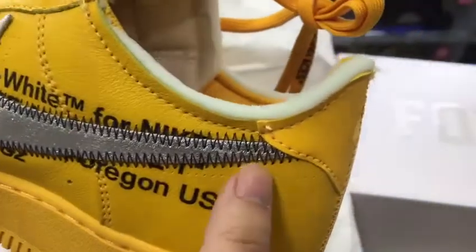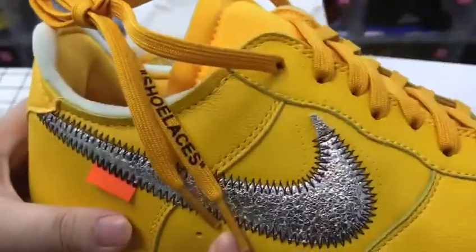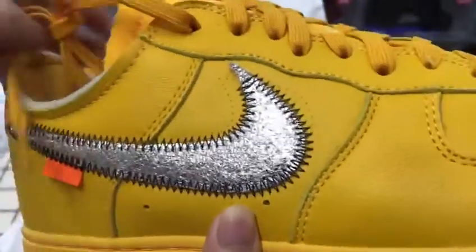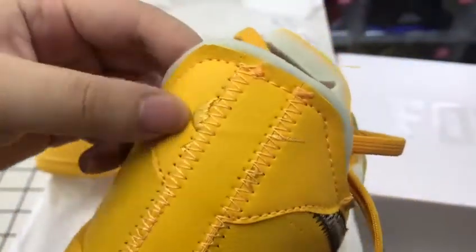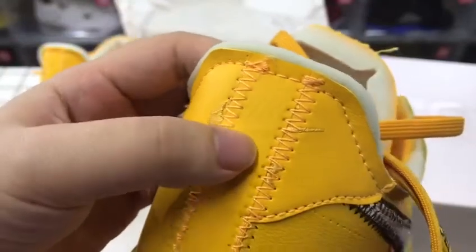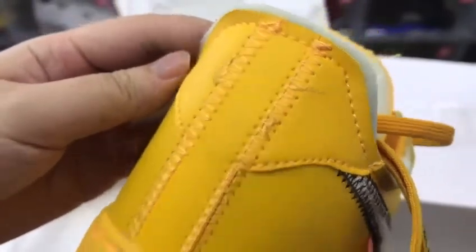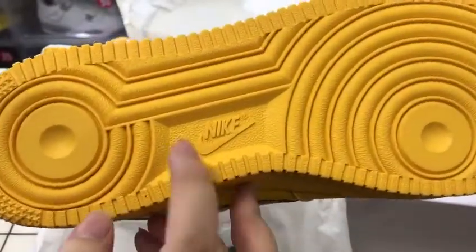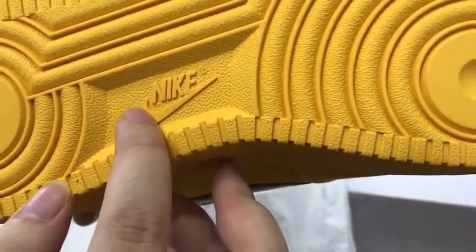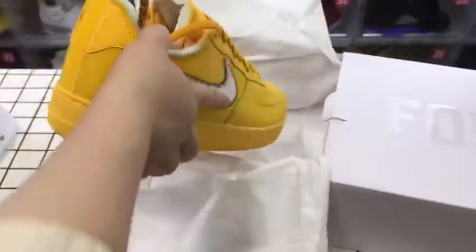The inside off-white was here and shiny swoosh — check this one, those are really really cool. On this side you can see the detail swoosh and the Nike. Those are really really cool. You can see the detail swoosh and the Nike — that's the quality. The right one and the left one the same.